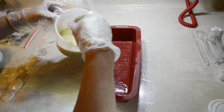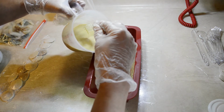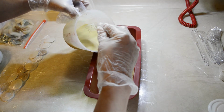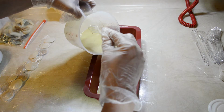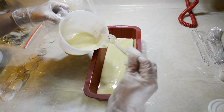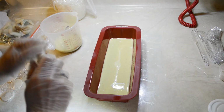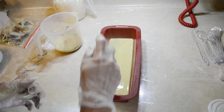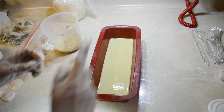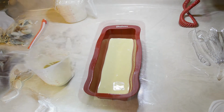Let's pour it and let's see. This is going to be the floor of the ocean. That's pretty thick. I'm going to stop right there and just kind of see, because we want to have enough ocean water to be able to see all the goodies through, right? Let me spray that. Let's let that cool off a bit and then we'll start placing the embeds.